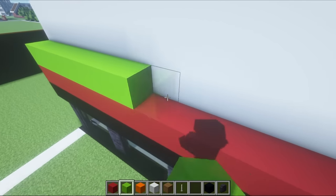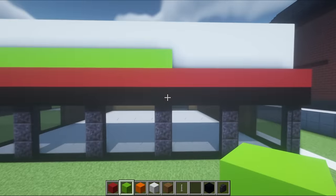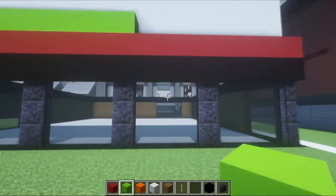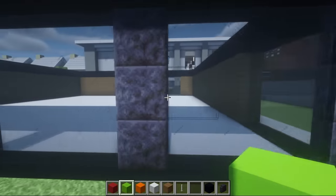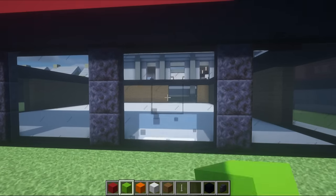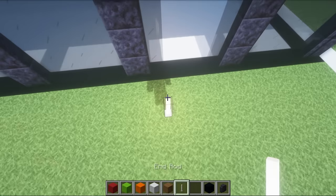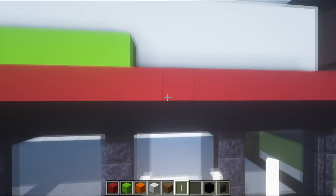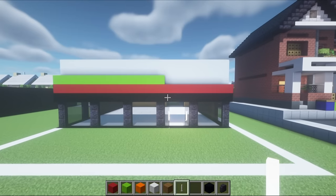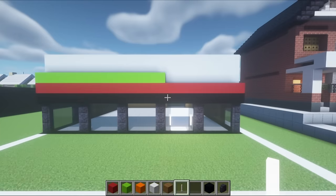It starts all the way over here on the left, and we line it up over here. So this is the entrance on the front of the building. It's not this glass panel here, it's the one to the left. And we actually want to open it up. And we want to also place some end rods in front of the middle set of panes, just to kind of distinguish this from the rest of the front.